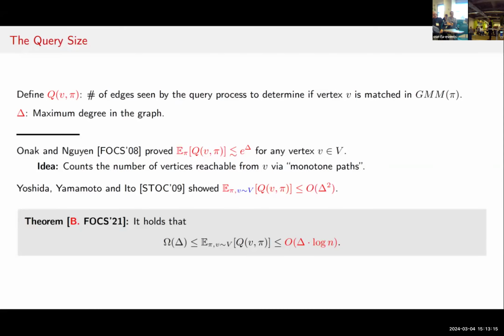That's a very good question. I've thought about it a lot. I do not know what the answer is. I know it's at least delta squared. So there is a gap. Yeah, so there's an example that shows it's at least delta squared.